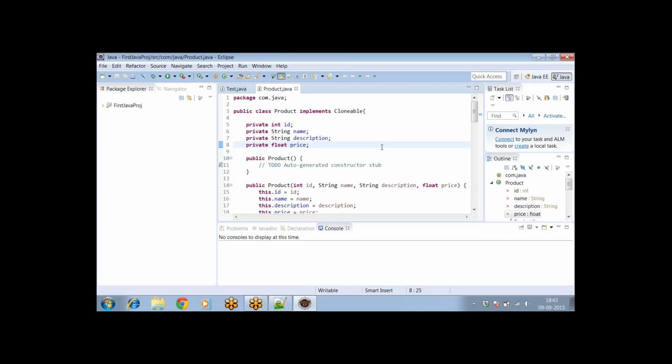So today we'll see how to clone objects.